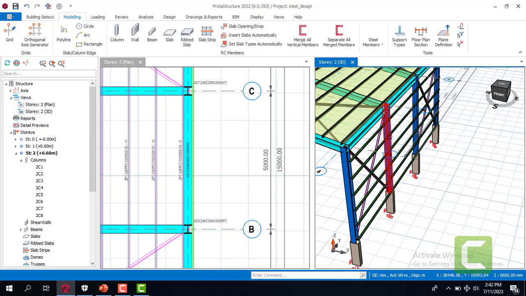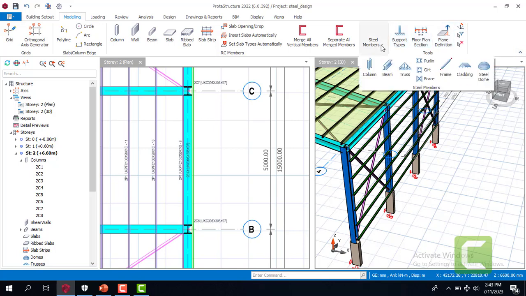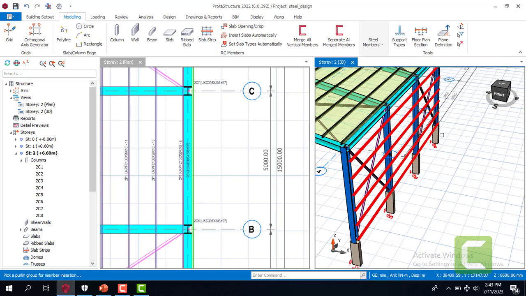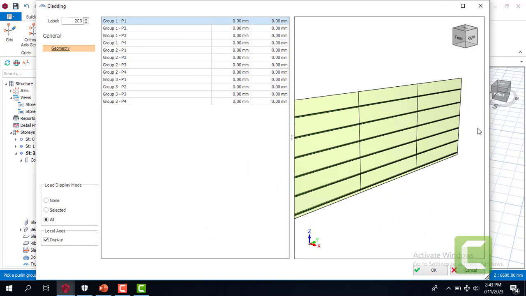The next thing here is to show you how to actually insert the side cladding. I've had a lot of people asking questions about cladding. All you need to do is just to click on cladding and click on this member, and it will come up. It's as simple as that.